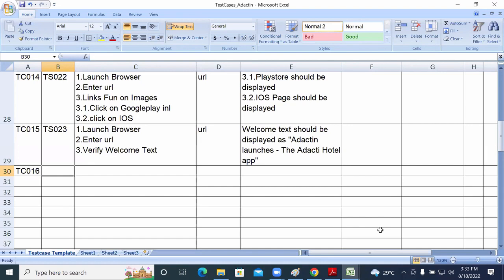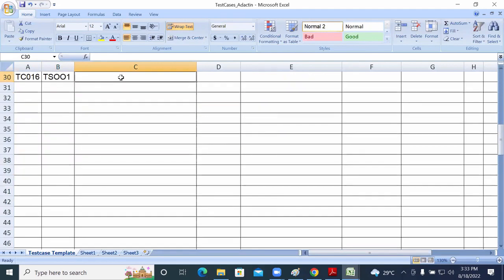For that scenario, we need to come up with the steps. You can see here how exactly we can write that. Taking the first test case, which will have TS 001, the functionality.